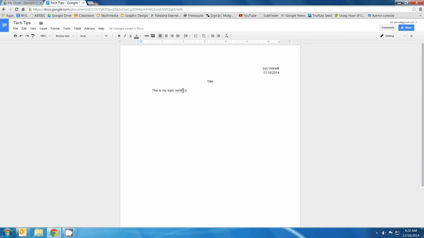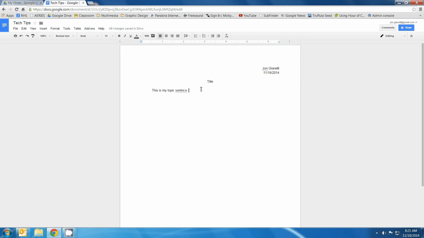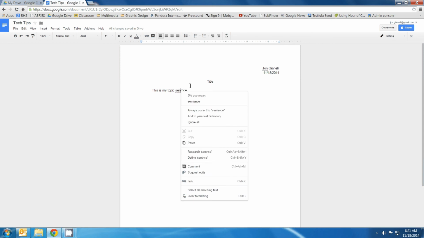Now, when you spell a word wrong, it'll become underlined, and one of the easiest ways to fix that is to right-click on it, and it says, "Did you mean this?" So teach students this because it's pretty useful for them. Another thing is if you're using the Chromebooks, there is no right-click, so you'll have to Alt-click on it, and that'll do the same thing. And that's one way you can fix it.